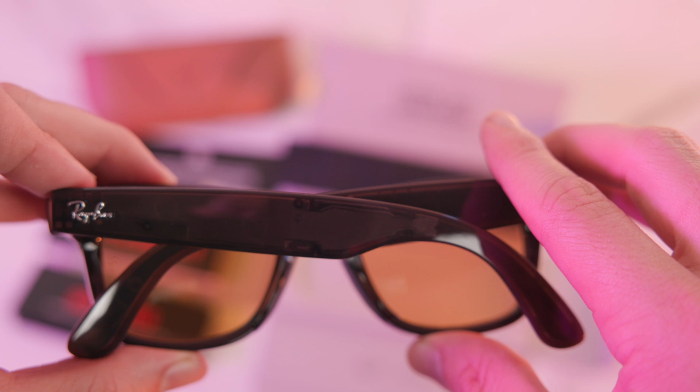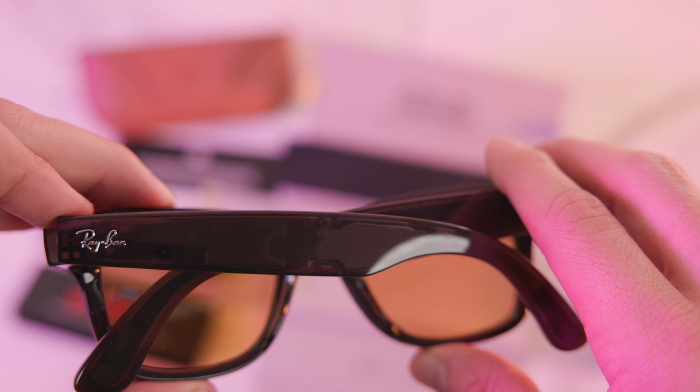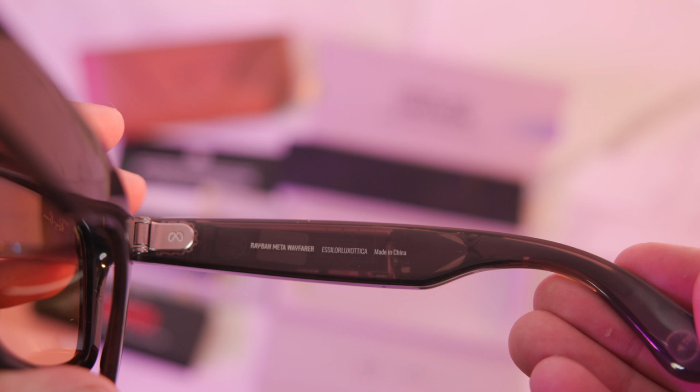And they do still preserve the raised Ray-Ban logo in the outside corner of the frames. Now taking a look at the inside, we can see they do say that they are made in China, and we can see a really, really beefy all metal hinge, and on that hinge is a little Meta logo.